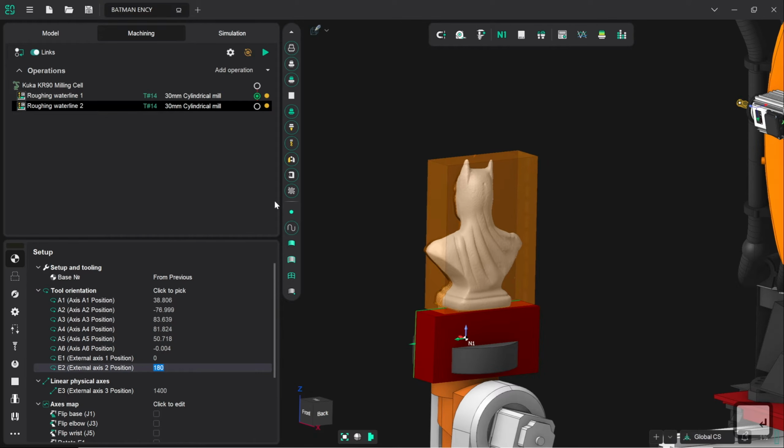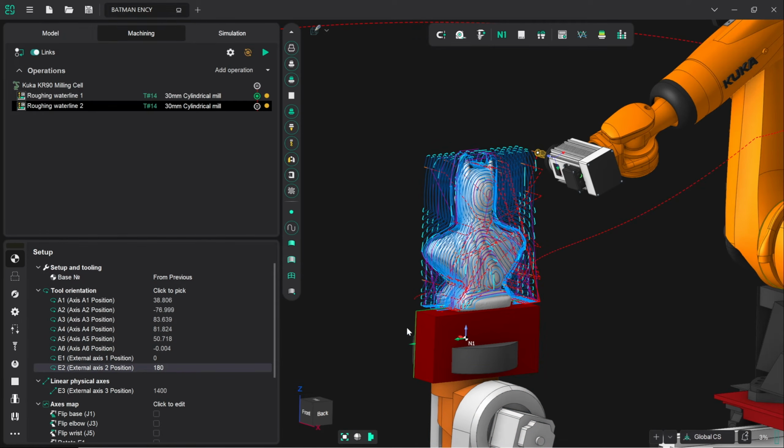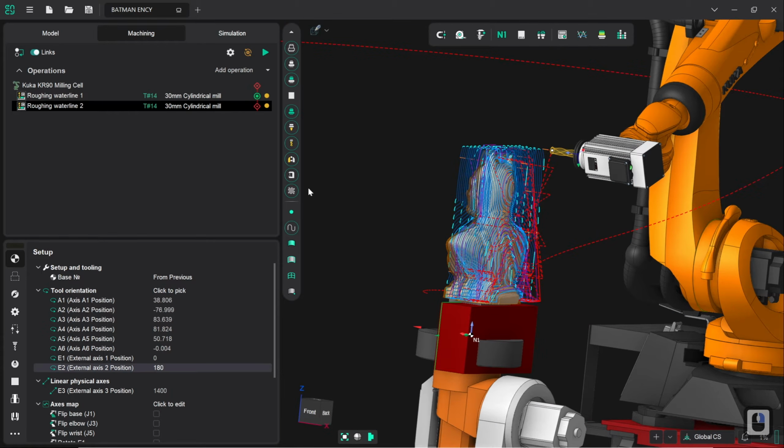So for now, we can try generating a toolpath and see where it gets us. So I'm going to do exactly that. And it'll take a minute or two to generate, but nothing serious. We've already got most of the heavy lifting done with all of the previous definitions and settings that we made. Okay, so that looks positive so far. However, there is a red mark on our node here, which is not ideal.